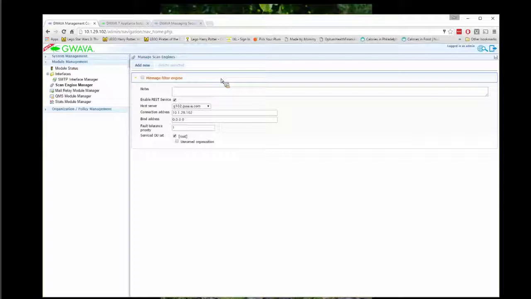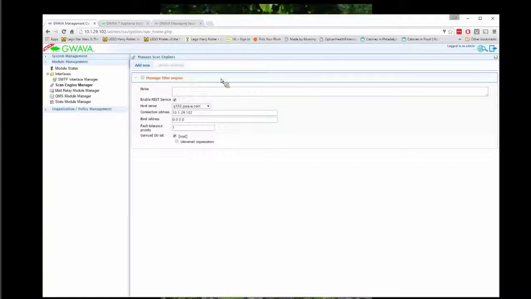Yeah, so very similar to the multi-threaded and high-performance scanning. With the scalable design, if you feel that the Guava servers themselves are under too much load and you need to spread that out, you can spin up another Guava server and add it to the Guava network, install the Guava Scan Engine Manager on that server, and now that server will be able to service and scan messages coming into the system, which will help offload some of the additional load from the existing servers.